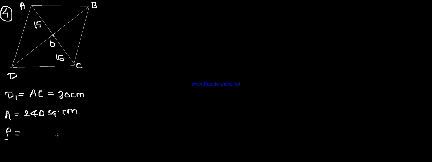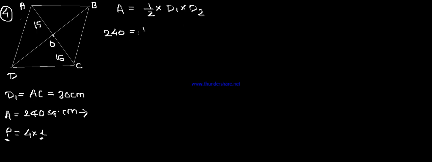Guys, as we all know, we use the formula of perimeter, that is 4 into length of side. So to find the perimeter, we need the length of side. And let's see how we can deal with this. We have the area already with us, so we will use the information that we have. Area of rhombus is equal to 1 by 2 into diagonal 1 into diagonal 2. Area is there, that is 240. 1 by 2, diagonal 1 is my AC and diagonal 2 I have assumed as BD.